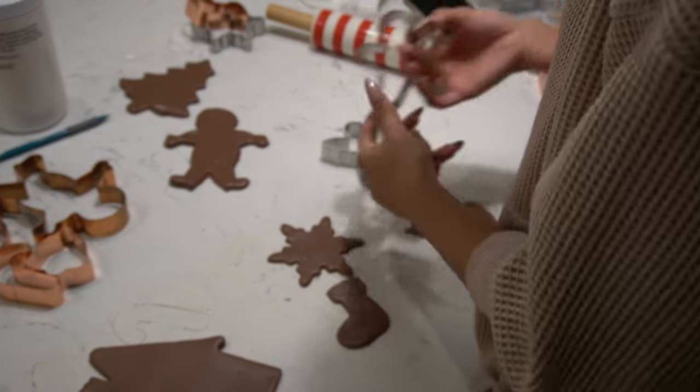I want to do a gingerbread house village tablescape, where it's multiple gingerbread houses that are all decorated with the candy and stuff, and then you have these trees mixed in as the landscaping, and these little mini trees, and then these little guys mixed in, even though that doesn't really make much sense. Why would there be a giant nutcracker in your neighborhood? I don't know. It's a statue, okay? It's a landmark, it's a monument at their local park.